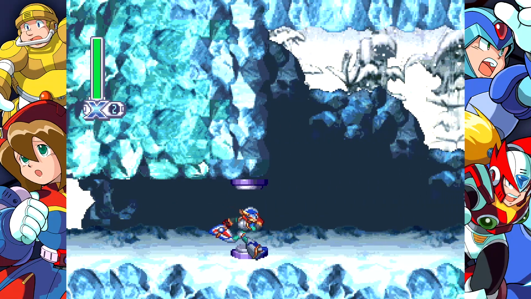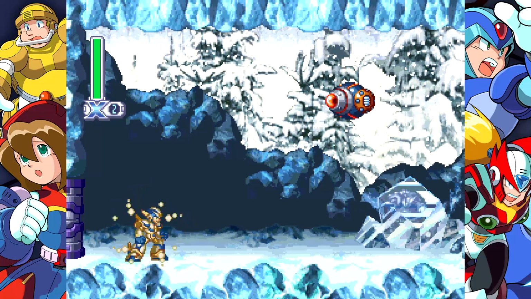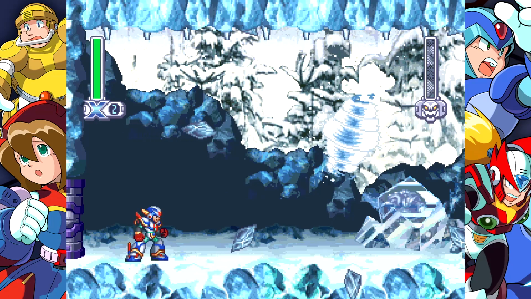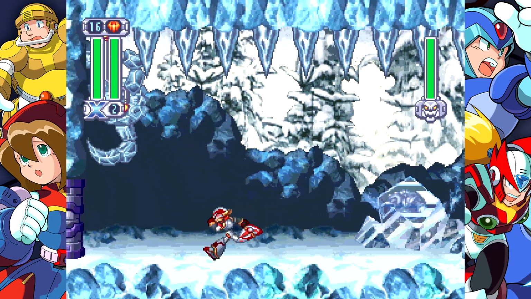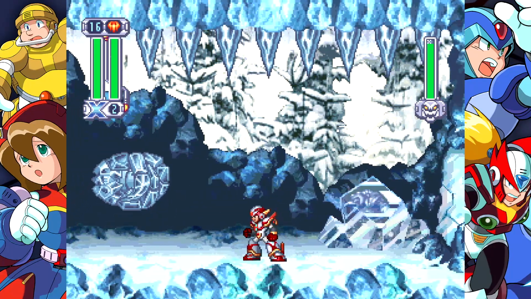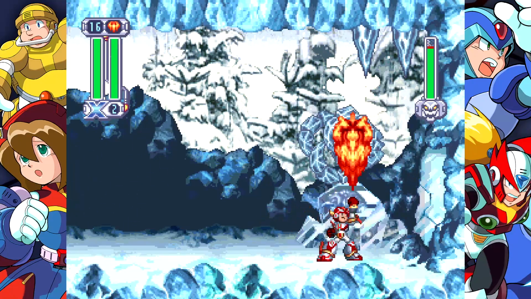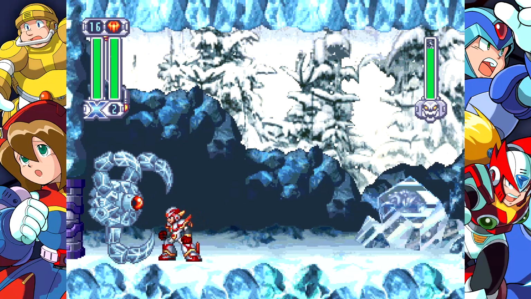Now, the second Easter egg is here. If you look over to the right, you'll see a body encased in ice. That is the Chill Penguin. Now, normally, if you had Magma Dragoon's weapon, you could hit the boss with this. And actually, you can get rid of all these icicles, too. And you would easily be able to deal with this boss.